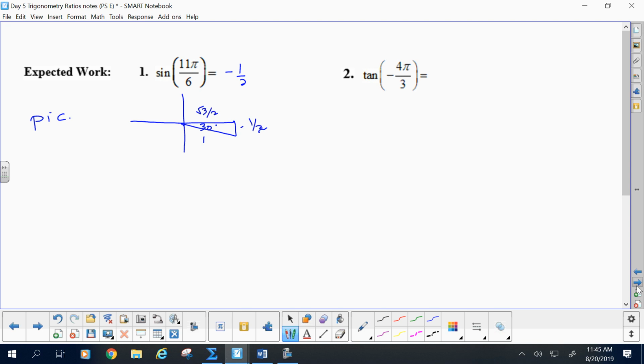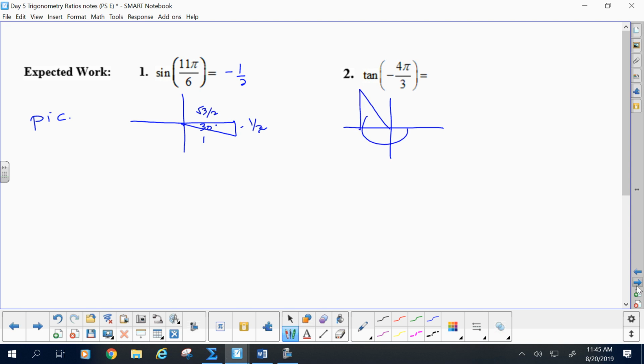All right, what about tangent of negative 4 pi over 3? What kind of angle and in what quadrant? What related angle or reference angle, what quadrant? 45 degrees in what quadrant? 45? What's pi over 3? 60, okay. So 60 degrees in 4 of them is negative 240 degrees, so that's here.